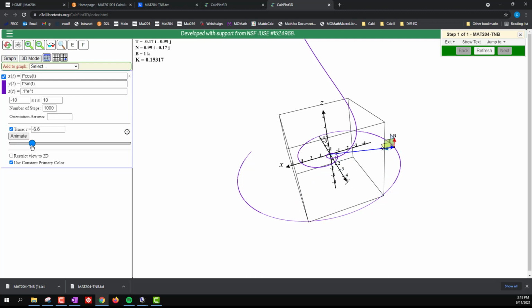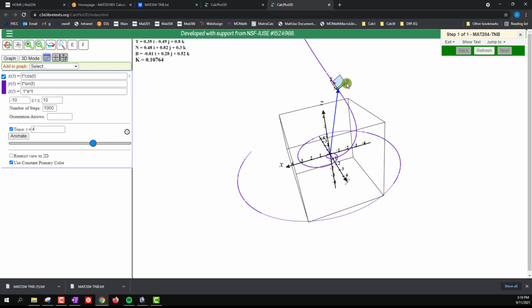Now what's interesting is as I get to another part of this curve, let's look at those values for vector b. All of a sudden, once I get to here, notice the values for vector b change. For instance, right here, b is certainly not just pointing in the k hat direction, and you can see it's got all three of the components showing up here. And as I move further along, that becomes even more drastic.